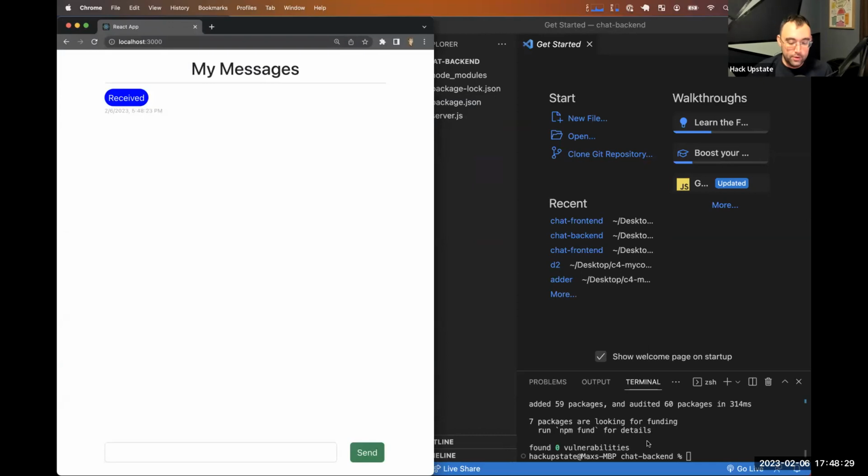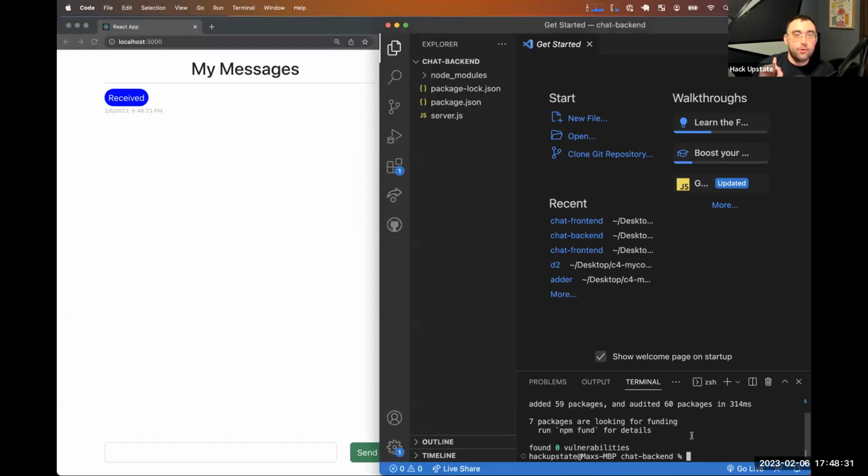And I'm also going to go to my backend. And remember, this is not Node, so we can't run this with npm start. What we need to do is start it with nodemon. But that's kind of annoying, right? Because we've got to remember that nodemon syntax every single time. Wouldn't it be nice if we could just type in npm start and have it do the right thing? In fact, we can do that.